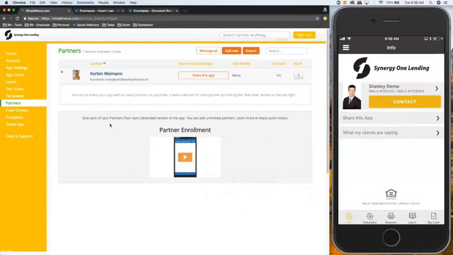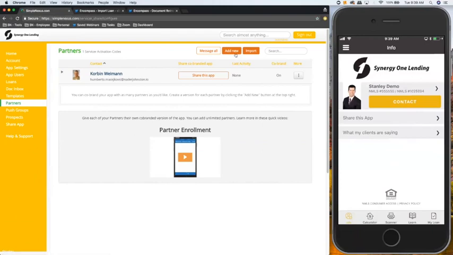But it's better to work with partners more personally, so don't just create 200 partners because you gathered their business cards, because most of them are not going to be productive partners for you. It'd be better to have, say, 5 solid realtor partners who are excited about the app, because if 5 people share the app with 10 leads apiece, that's going to be 50 new leads for you. That's golden. So it's much better to work personally, which is why we use the word partner.